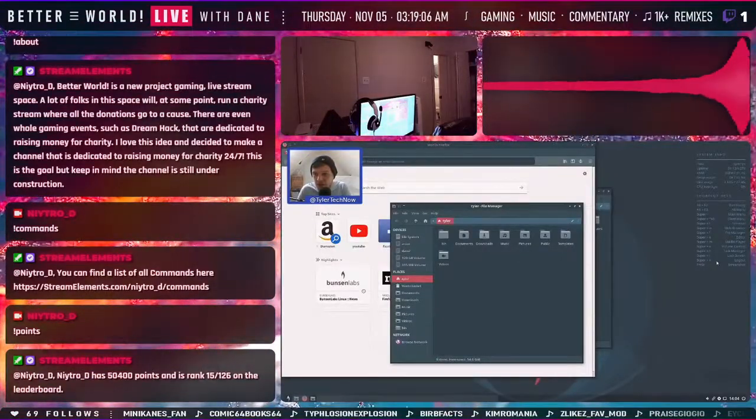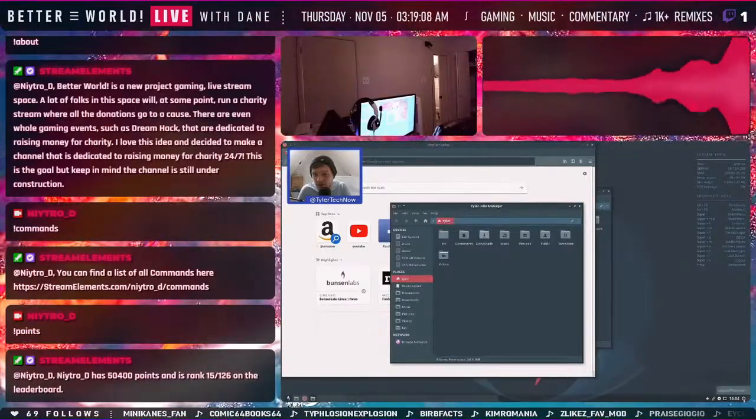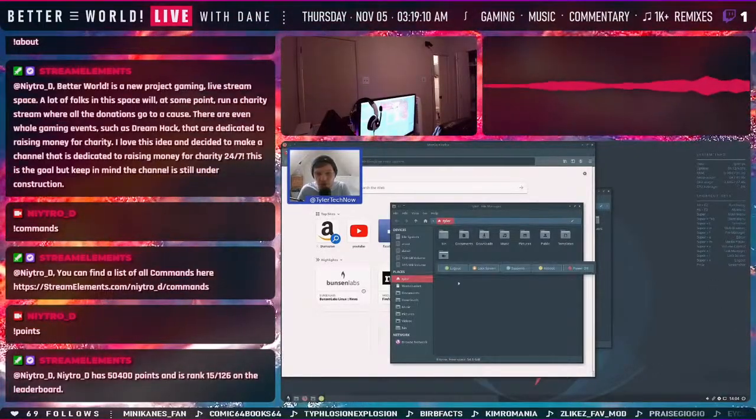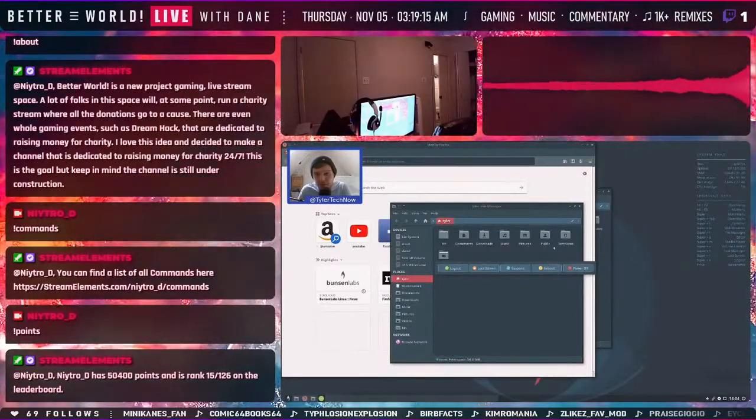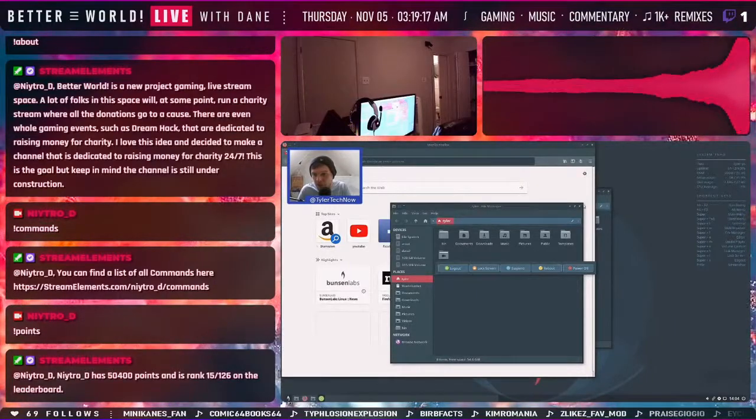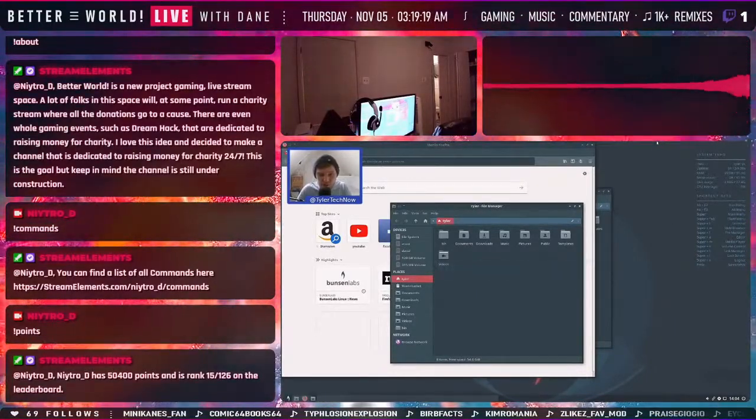Okay, and we have a logout. Let's see what the logout is like. I tell you what, let's press this button here to show the sort of logout and shutdown buttons there. So you have your logout, lock screen, suspend, and power off, as well as reboot. And we also have the screenshot. Let's make sure that works. So print screen. There we go.